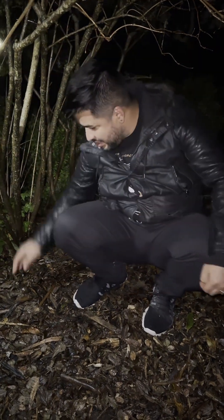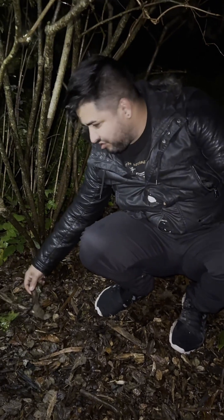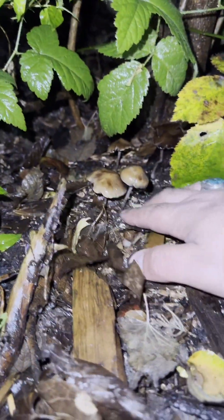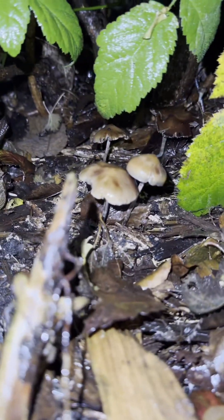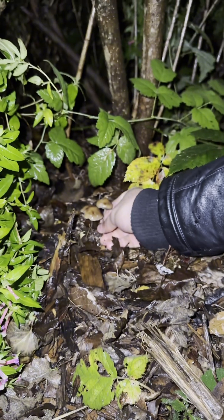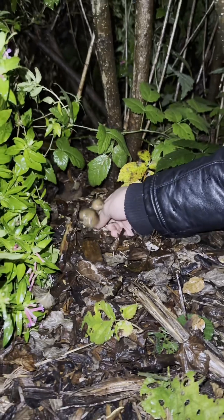Hey guys, Desert Alchemist here in the Bay Area and we're checking out a really cool mushroom that Michael James showed me — Michael James from the Haight Street Shroom Shop. Come closer here, I'm going to pull it out. This mushroom is an active species of Psilocybe. I'll pull one out to show you some of the features, and James will teach us a little bit about this species.